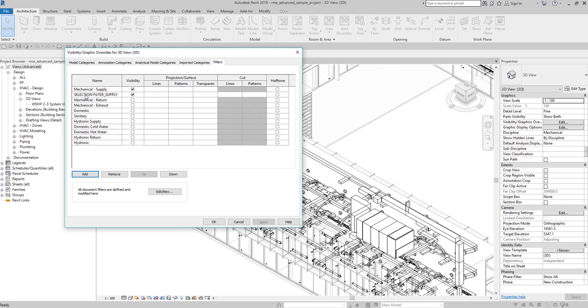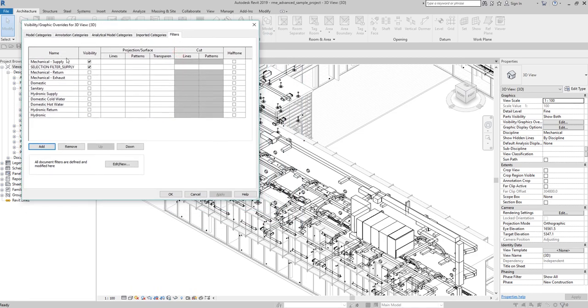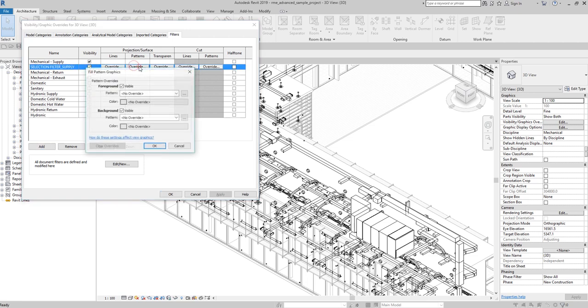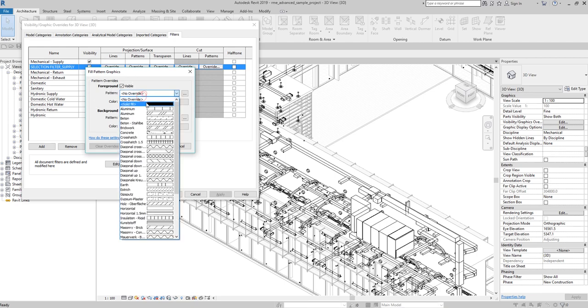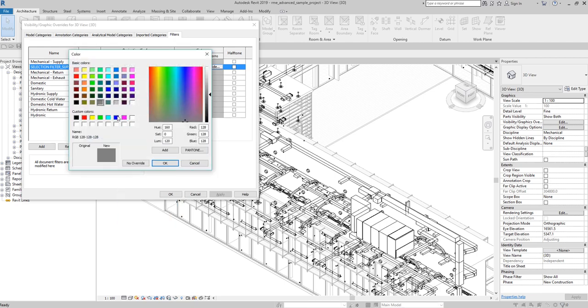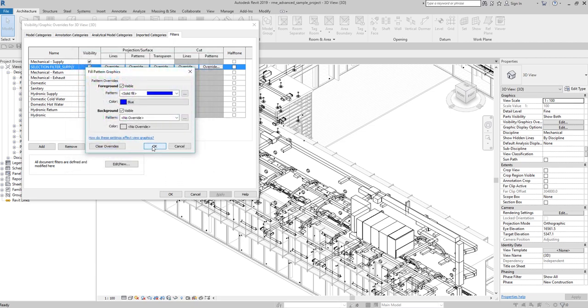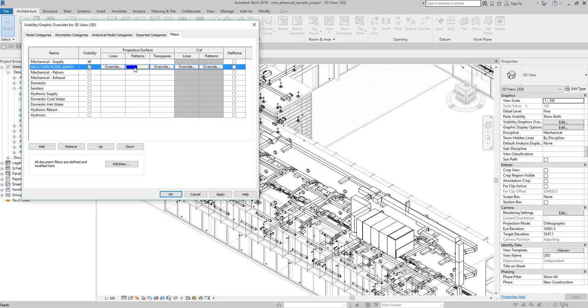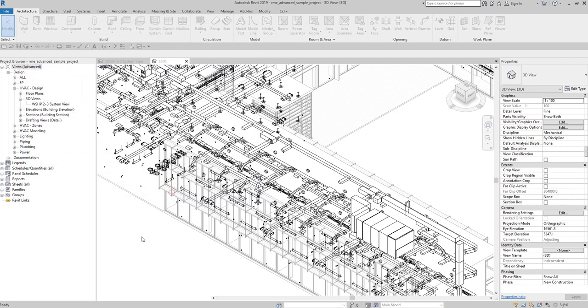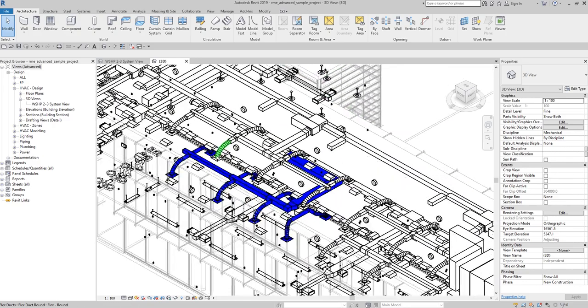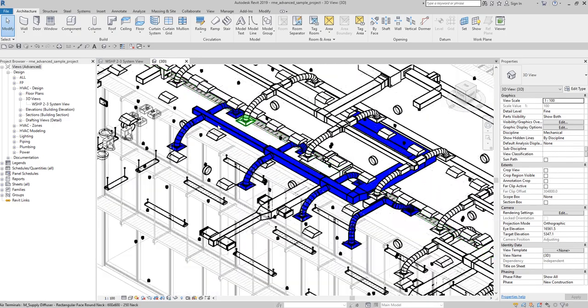So it's now here. So you can now use this filter to control the elements that are included in this one. Like for example, I want that filter to be colored blue. I want the pattern to be colored blue for the foreground solid fill, and the color, let's say it's blue, then OK. Then I'll just select here OK. That's it. So you just select here OK now, and then you will now see your elements that are included in that filter.